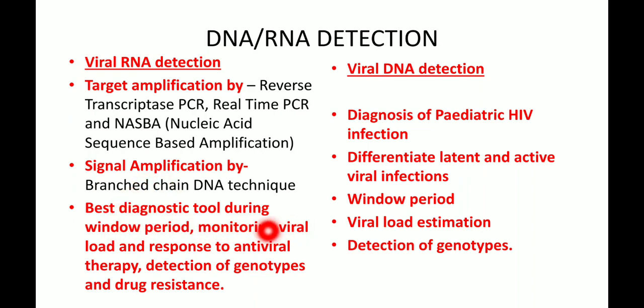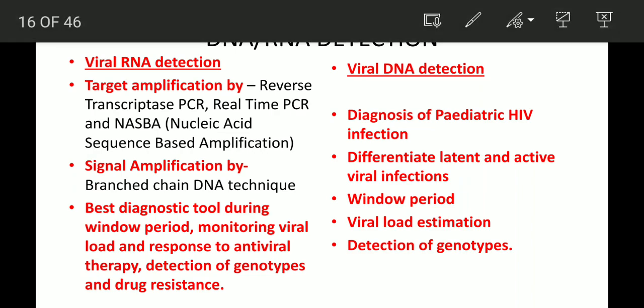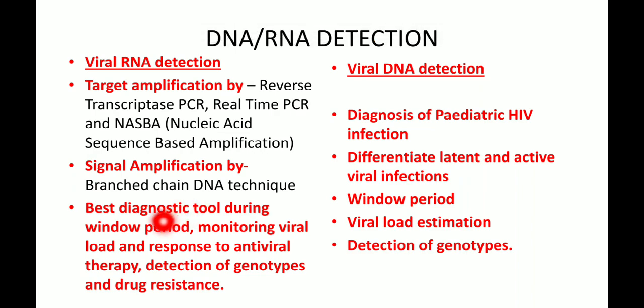So this testing method can diagnose the window period. It can monitor the viral load, especially following the treatment, and also it can monitor the response to antiviral therapy. It can also detect different genotypes and can also detect drug resistance. So you can see the multitude of uses of detection of the viral RNA.